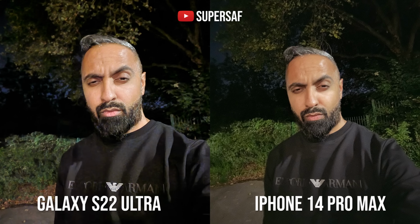Now, for low light selfies, both can use night mode, so you can get brighter selfies, although it is pretty difficult to hold it still when you are that close. And I think they do pretty well, although there's lots of processing. You can see towards my top, especially because it's black, you can see lots of artifacts there on both devices.